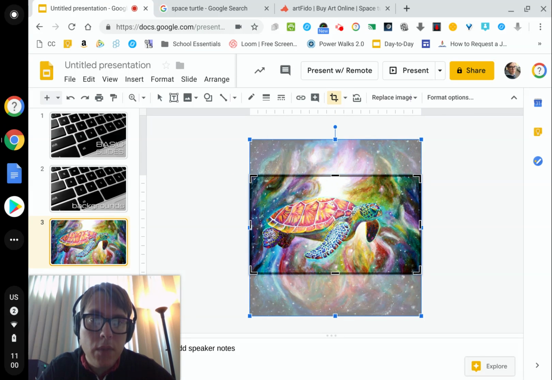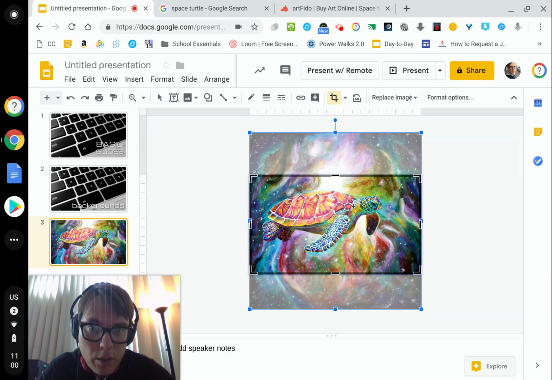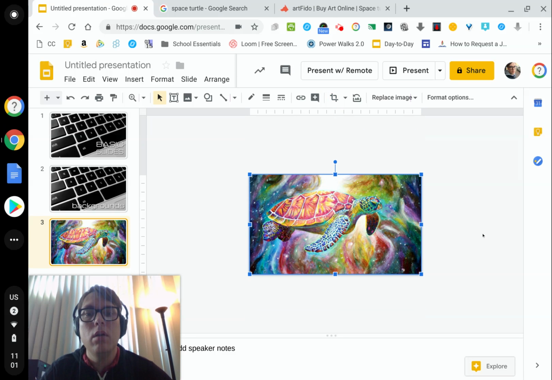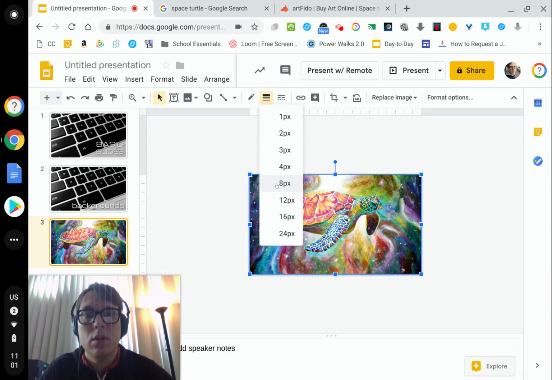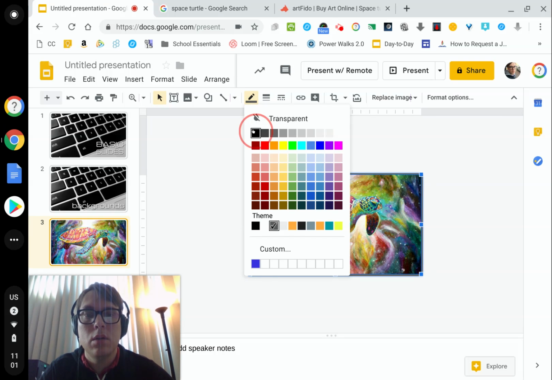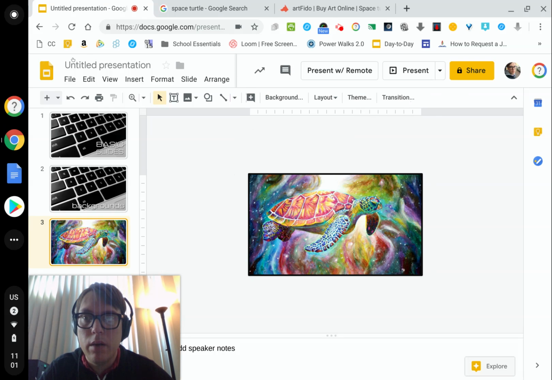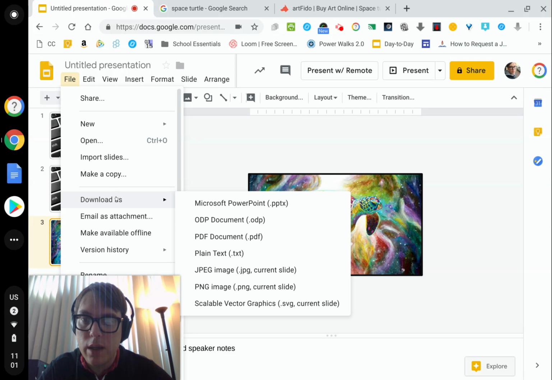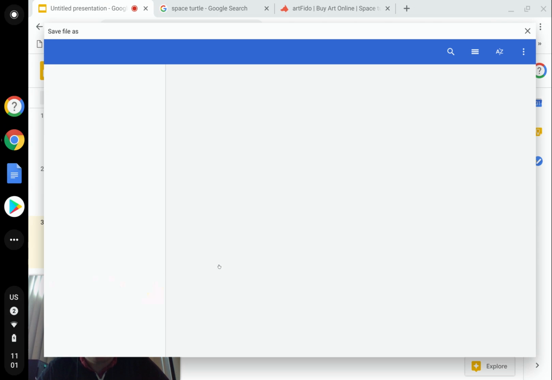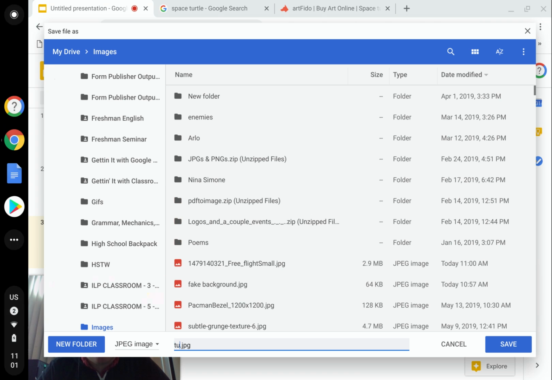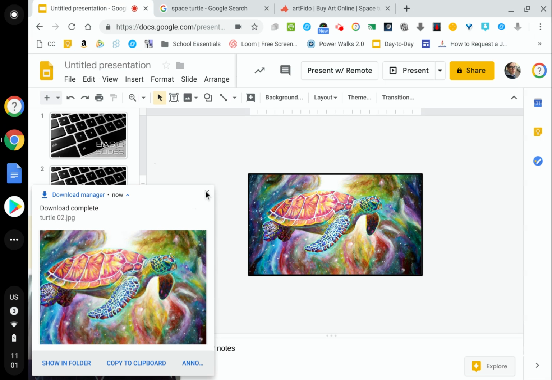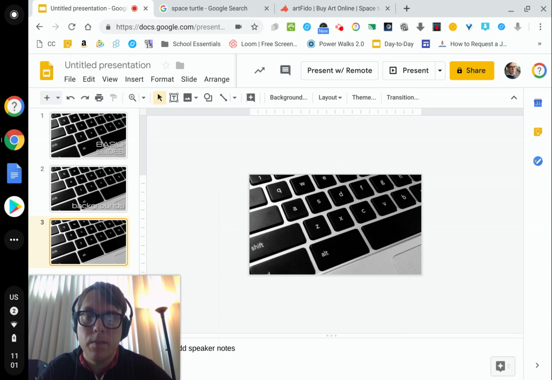Okay. Now I can put that turtle where I want that turtle. Just cause. All right. Now I'm going to go File, Download as JPEG. Okay.